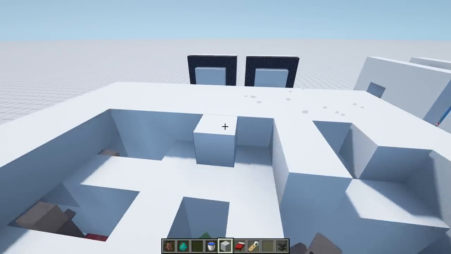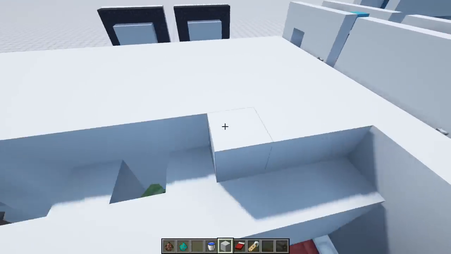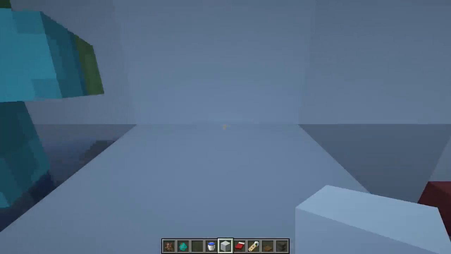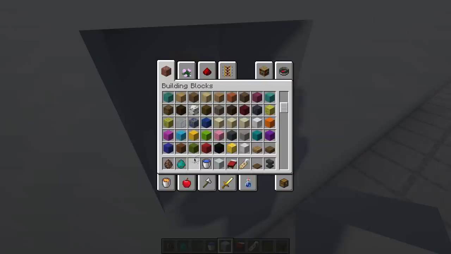Also, I'm worried, if this is enclosed in a box, are they just going to spawn outside of the box? Is there a really specific way I need to do this? Or is this going to be okay? We're just going to sneak through here and replace all the blocks so that there's a direct line of sight for the villagers. I should replace this with glass, shouldn't I? So I can actually watch what's going on.